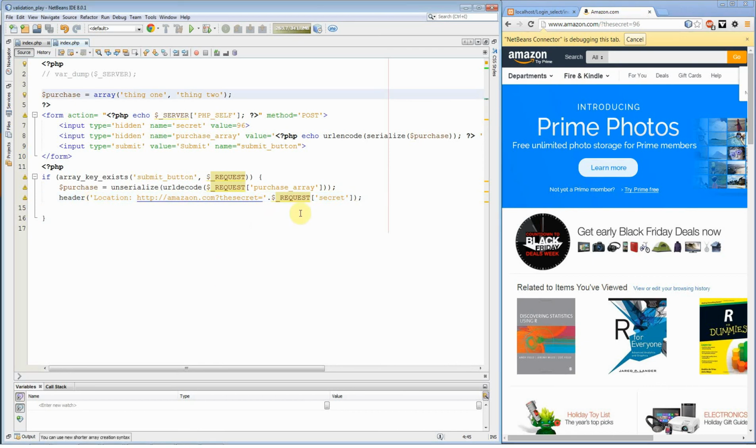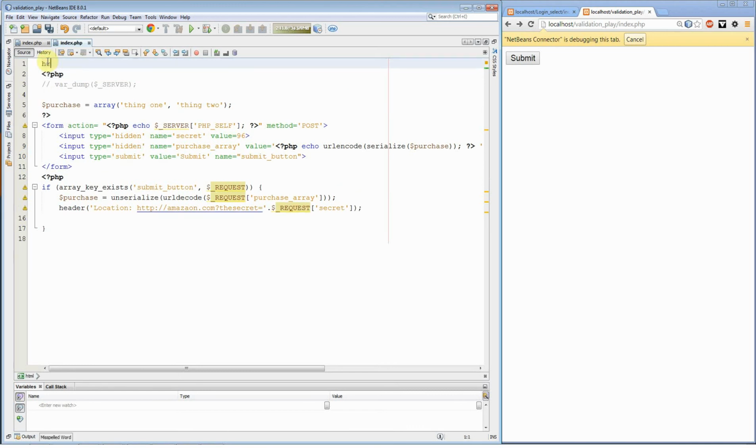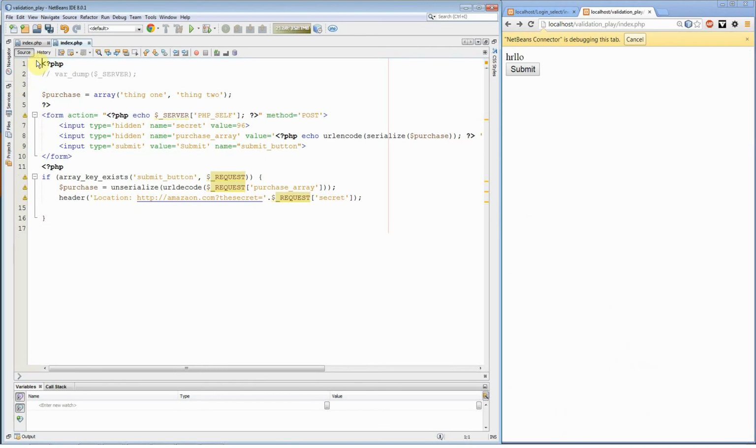You could also have gotten the query string out of the $_SERVER array. So this is creating a query string. I could have just added the query string from $_SERVER. So there's a lot of fun stuff you can do. These header redirects are very useful, but remember, you don't want to have any output, even if you just have a single character. Like if I just put some HTML up here and said hello, let's see if this works. I guess it still works because I have buffering set. But technically, you shouldn't be able to do that, so be careful.